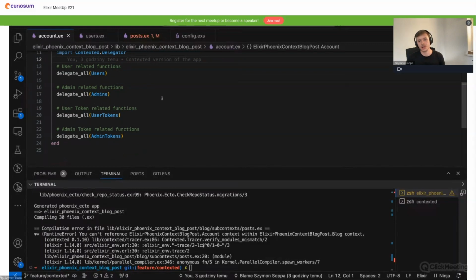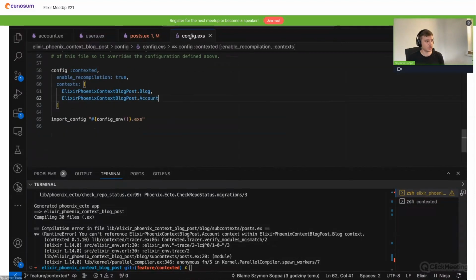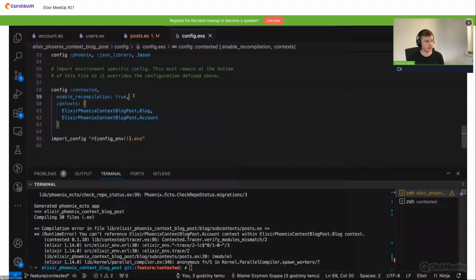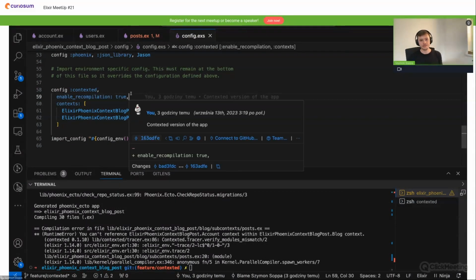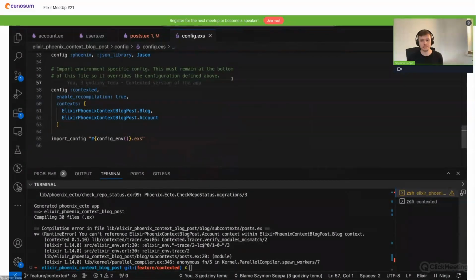But I was also able to research the topic of automating the creation of specs as well as docs for the functions that are being generated here as delegates. And in order for this to work, you have the other option here, enable recompilation. It turns out that Elixir will compile the whole project in an order that makes sense for it. You cannot enforce, unless I couldn't find it, if you know the solution, then let me know.